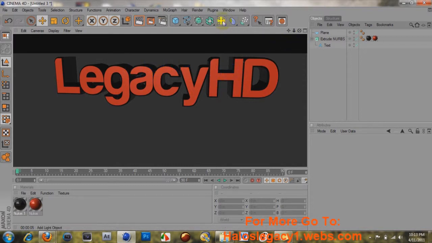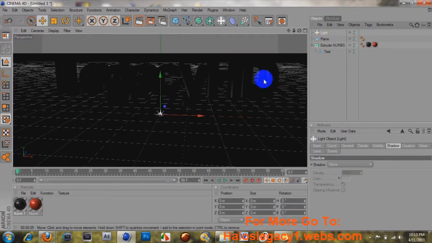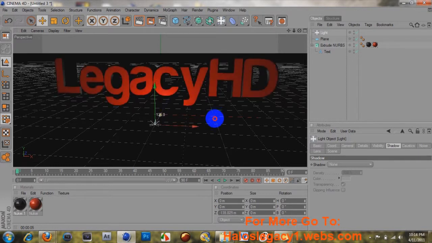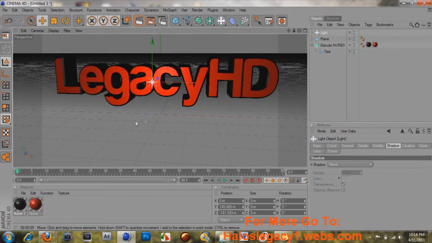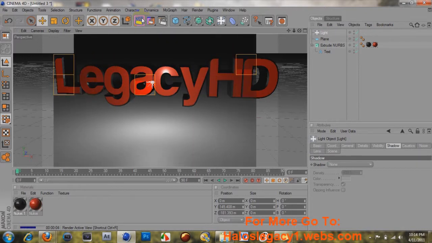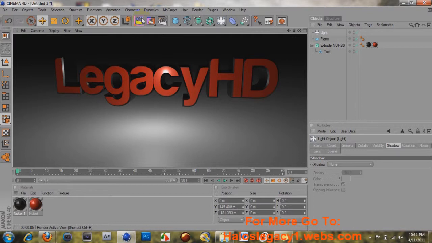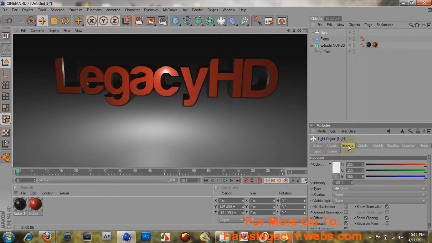So what we're going to do next, we're going to take this light, and we're going to take the blue arrow, move it backwards, like this, move it up. So now it kind of lights up everything. When we click this, you can see that it kind of lights up this whole area, and you can kind of see it floating there. But for these purposes, if you want to keep it like this and make it have a black background, and it'll just be black and white, you're going to go to General, or no, not General, my bad. I'm going to click on Shadow.